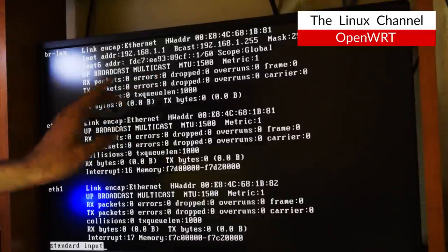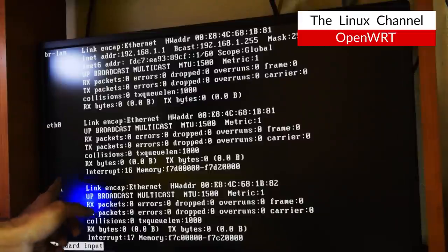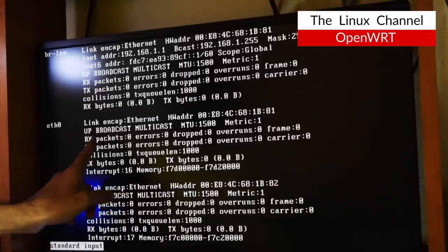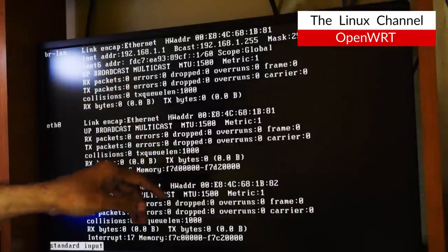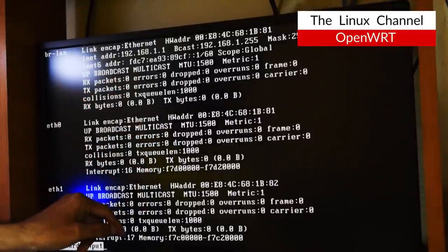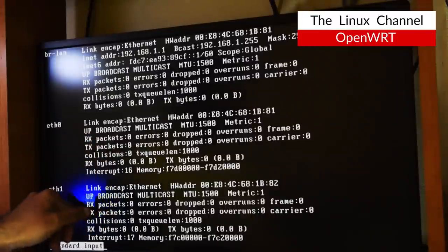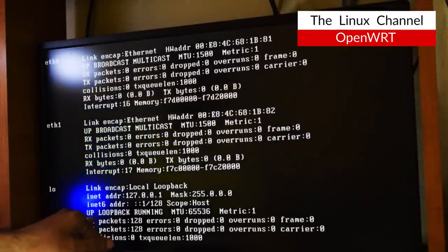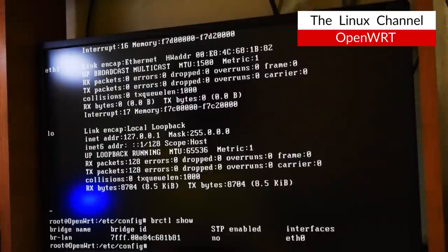You can keep any name you want when you create any bridge interfaces. You can see eth0 is there, eth1 is there, and none of them have any IP address because both of them are part of this bridge. So you have two interfaces. Earlier, hope you remember, there was no interface shown as eth1, and below we have loopback and so on. Now if you do bridge control show, you should be able to see this interface.